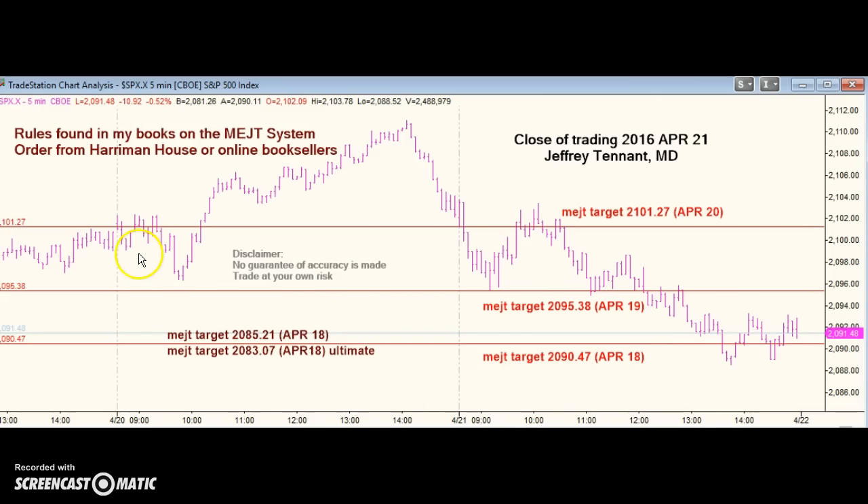What we said yesterday was that for two days in a row we gapped up at a series of new highs and couldn't hold on to any of them. I thought it was a negative pattern and I was looking for lower prices today. The target was hit pretty easily. There was resistance over it — we hit some old targets, one from April 19th support/resistance and one from April 18th resistance. Before getting into tomorrow's prediction, I'd like to review some of the things I had to say yesterday.